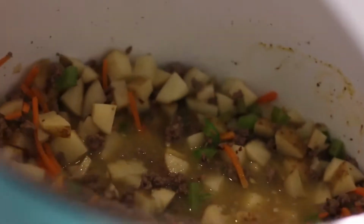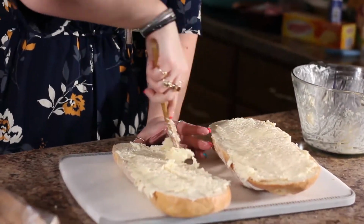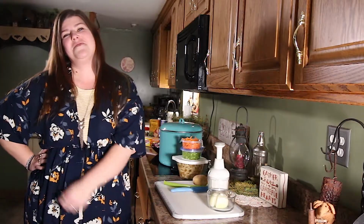From my kitchen. Today we're going to make cheeseburger soup and we're going to make my famous cheesy bread. So come on into my kitchen, let me show you how it's done.